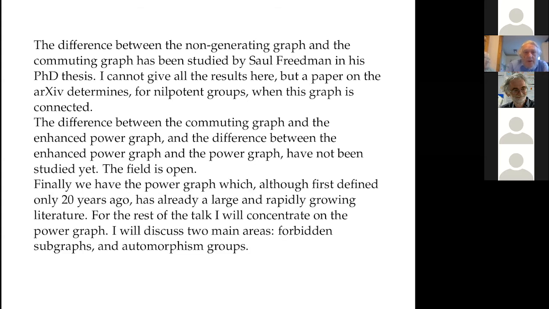The final one is the difference between the power graph and the null graph, which is just the power graph. As I say, it was less than 20 years ago that the power graph first appeared in the literature, and already there are quite a large number of papers. And most of what I will say for the rest of the talk will concern the power graph. And I want to deal with two main areas: forbidden subgraphs and automorphism groups.